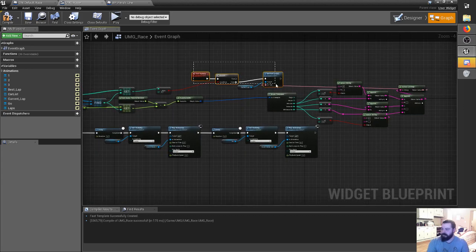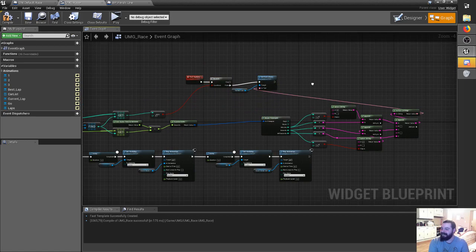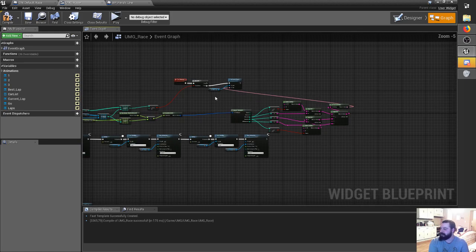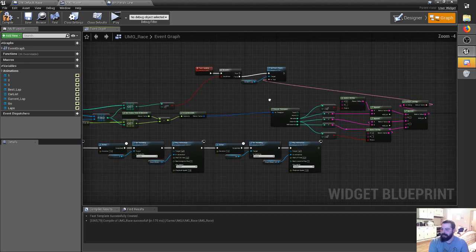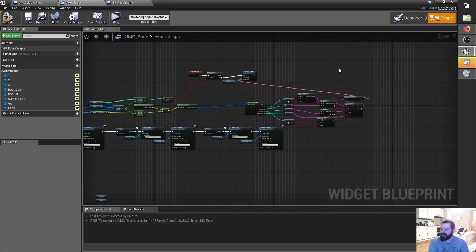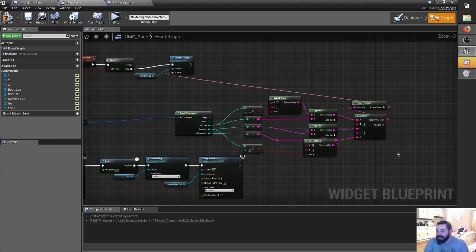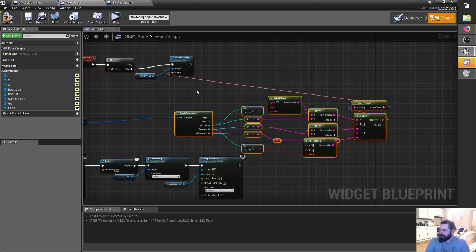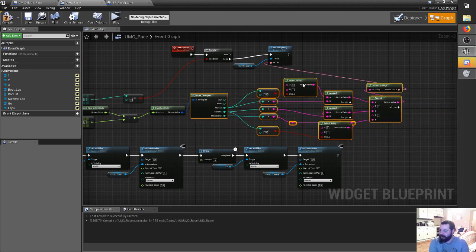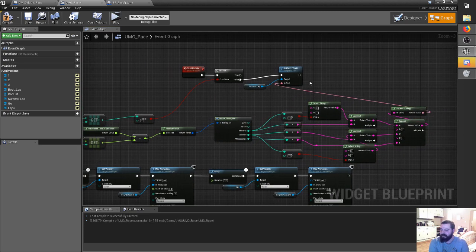I really need more space over here. Usually you'd be tempted to place all these in functions so that it's not just one huge crowded graph. But it's late, I'm tired, I don't want to bother, so I'll just move stuff around a lot.